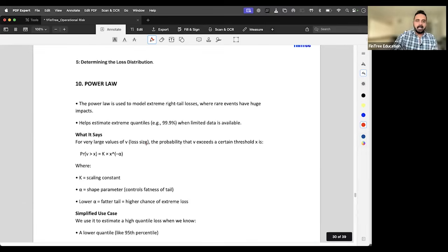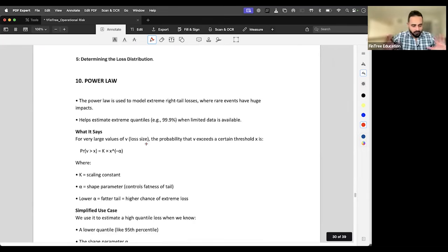Okay, that's it. And finally, it brings us to this beautiful concept called power law. Again, if I were writing tests for you, I'd be very tempted to put up a question here. I've put in plenty of practice examples. You'll see how they flow. Okay, so here we go.